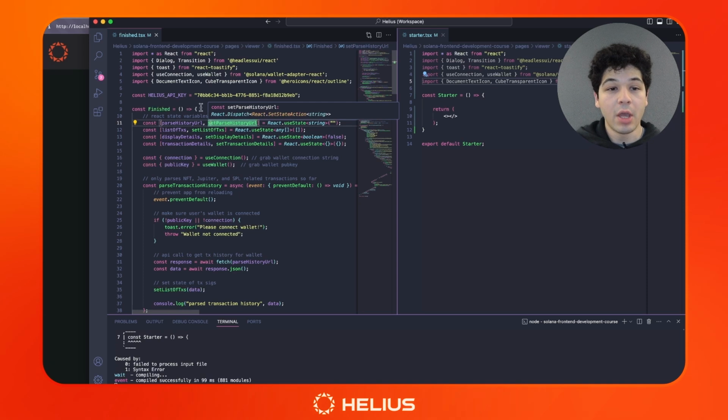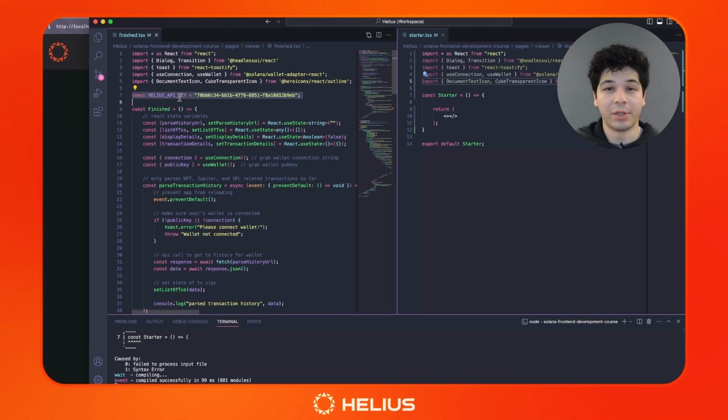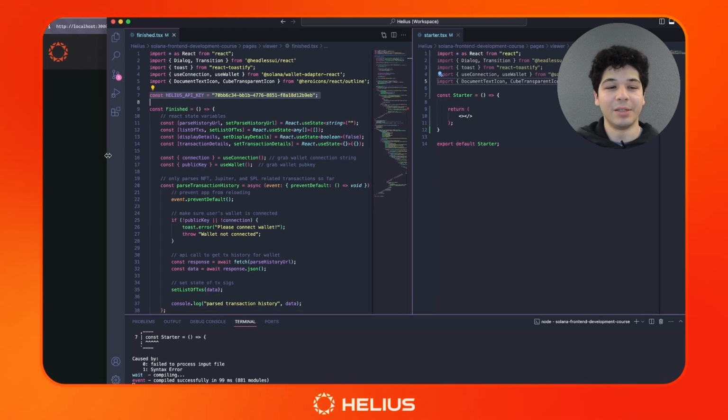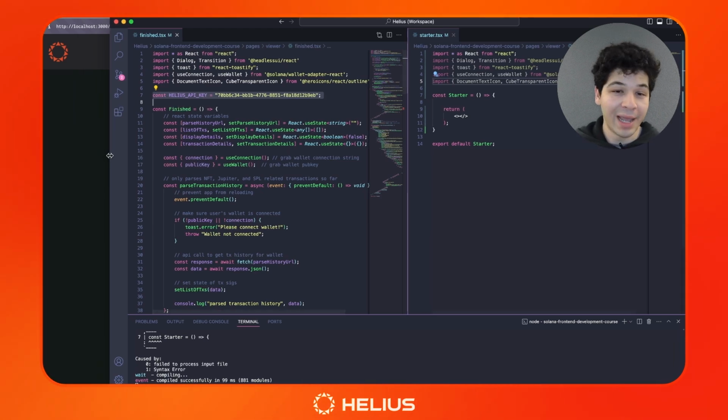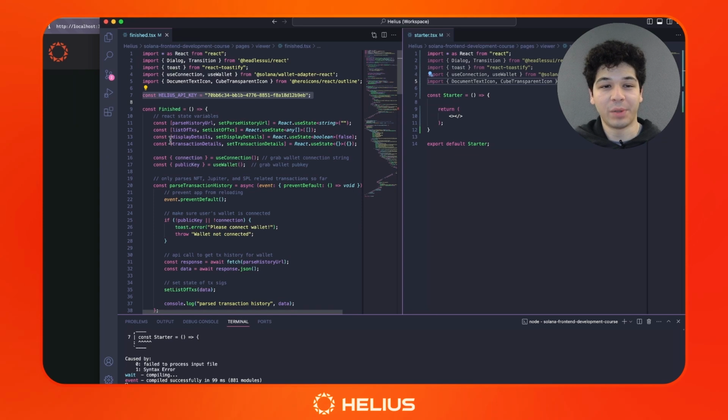Okay, awesome. So next, you'll see that I have my Helius API key right there. Now I'm on the free plan, right? So, I mean, you could steal my API key, but I'm on the free plan. You're not gonna ruin my life. I only have it here for just demonstration purposes. Now this is not how you build production code, okay?